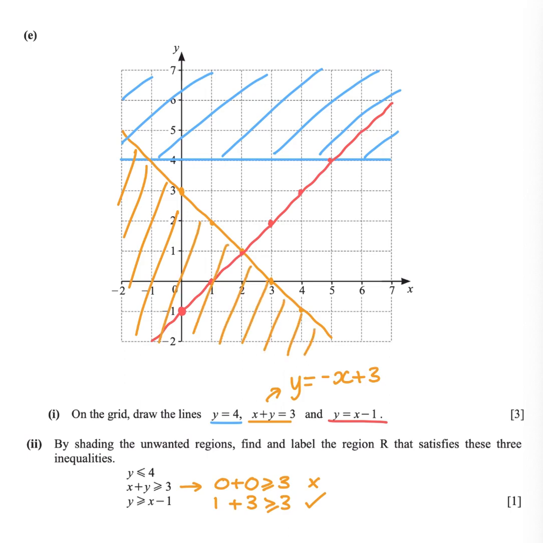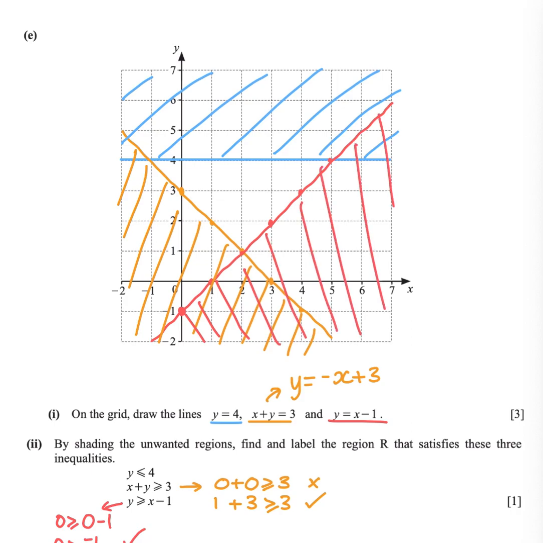And then that side's now gone. And then the last one is y is bigger than or equal to minus 1. So the same as before, this is the line that I'm using, that red line. And I could take the point 0, 0. I tend to always take 0, 0 just because it's a bit easier. So 0, 0 would mean that 0 is bigger than or equal to 0 minus 1. So 0 is bigger than or equal to minus 1, which does work. So we do want that side of the line. So I do want the 0, 0 side, which means I don't want this side. Okay, so I'm now going to get rid of the side that I don't want.